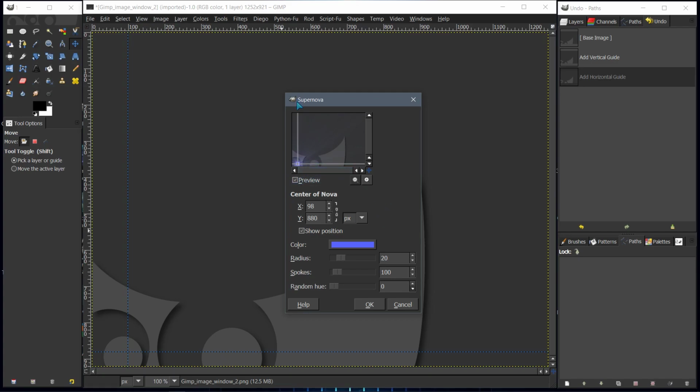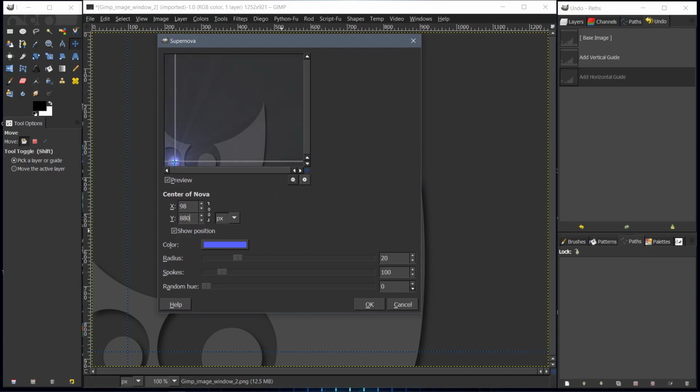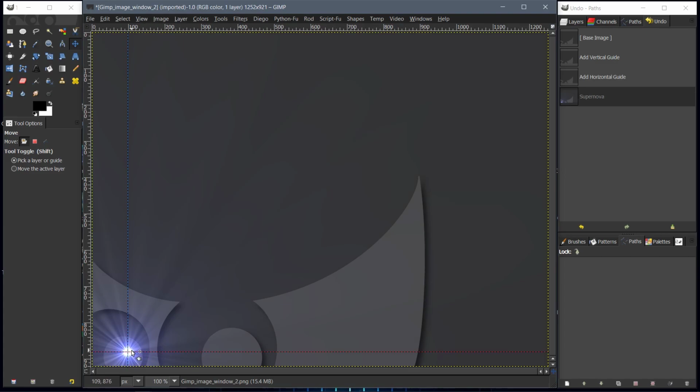And you see here in this dialog that that's where the supernova will put itself. So if I click OK, that's where the supernova is. That's what this is good for.